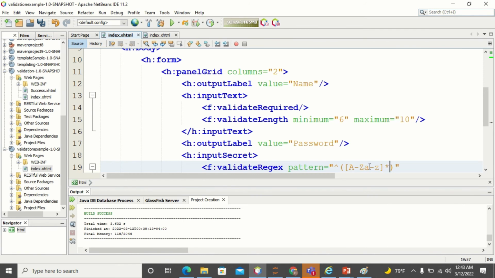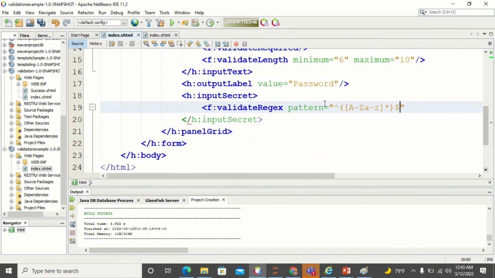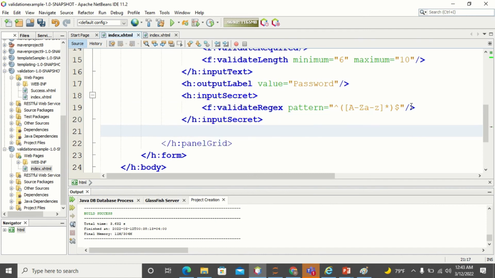We'll just give a star, which means more than one occurrence can be there. And here you can give dollar. So this is the beginning, this is the end, and this is a set. A set of alphabets can be there, and the star indicates any number of combinations can appear. Okay, this is about the pattern. We'll go to the next one.